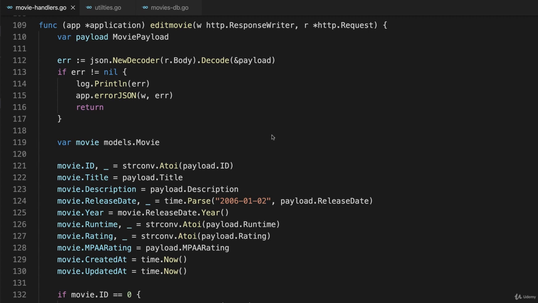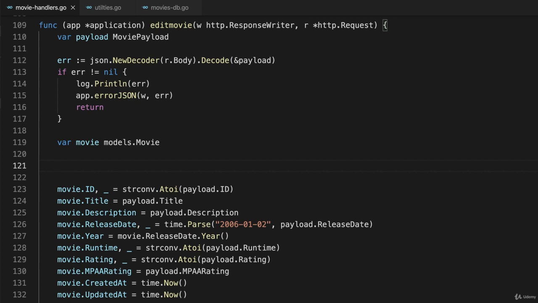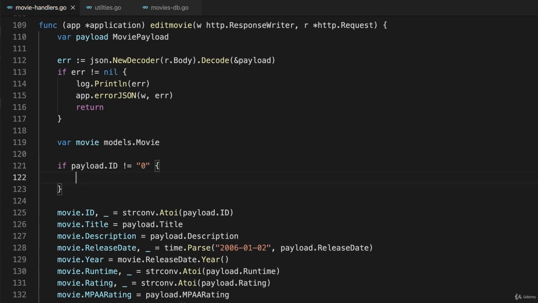Now, what I'm going to do is right here, after I declare that movie variable, I'll put an if statement in, and I'll check to see if payload.id is not equal to, and remember we get that as a string, so we check for the string value of 0, then I actually want to get the ID.